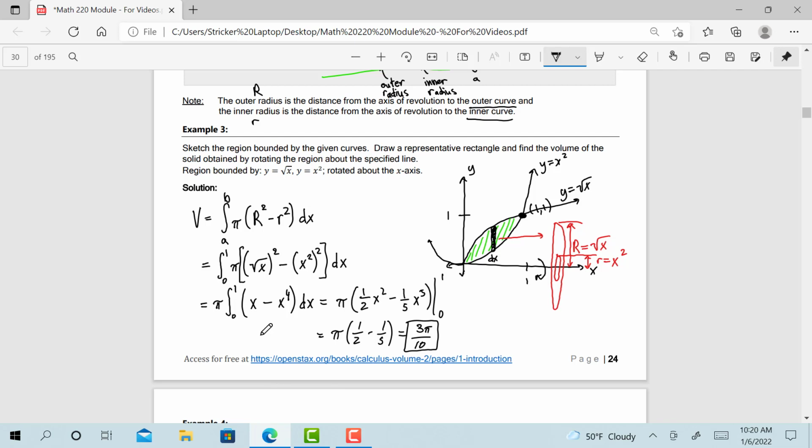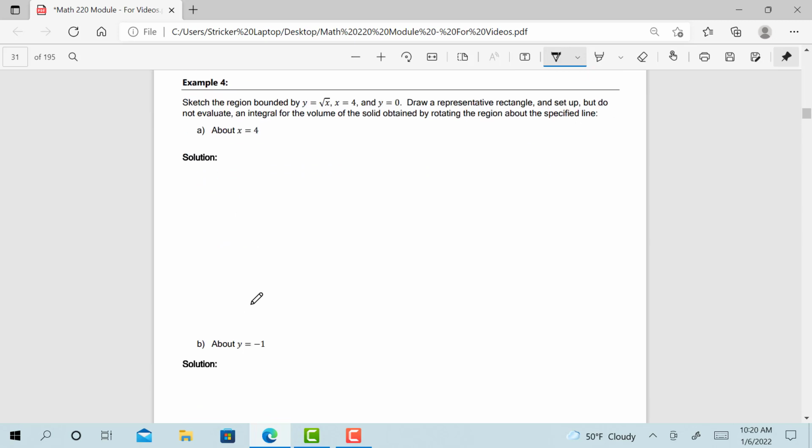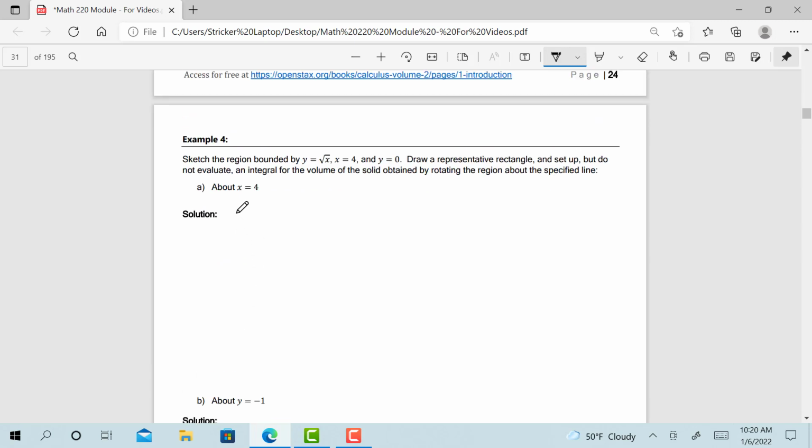So there is one more example in this section. It's example 4, which shows the washer method for another problem. Actually looking at it, these are a little bit more complicated because we're not going to be rotating about an axis. Instead, we're going to be rotating about x equals 4 and y equals -1. And so I'm going to post the solutions to both of those problems for you to take a look at. Make sure you look through it and see if it makes sense to you. Ask me questions if you need help with understanding it, because you will have a problem in your lab assignment that deals with one of those more difficult ones.